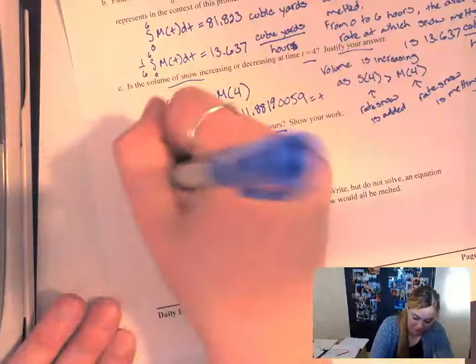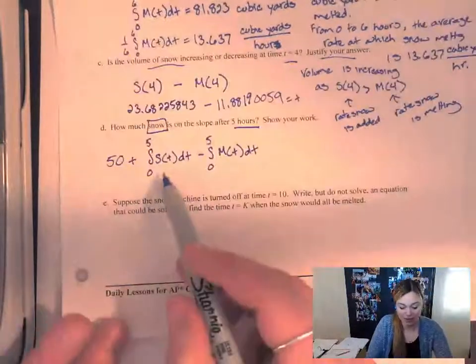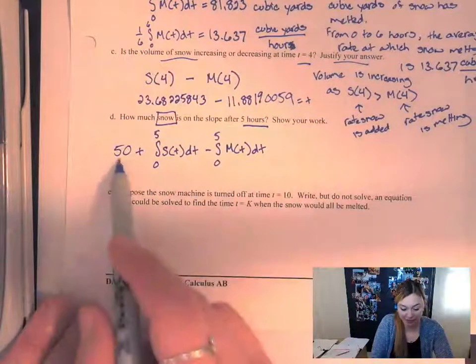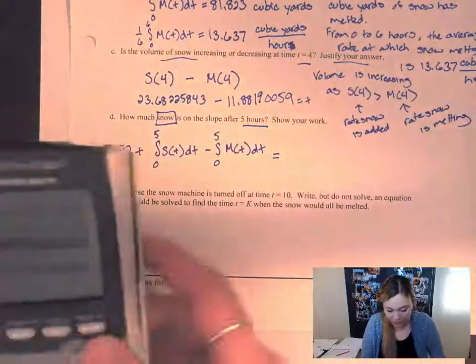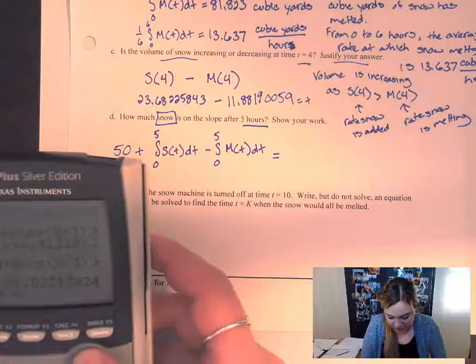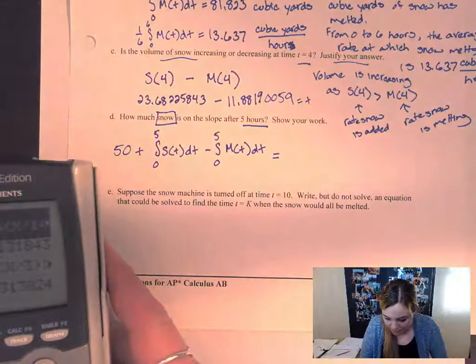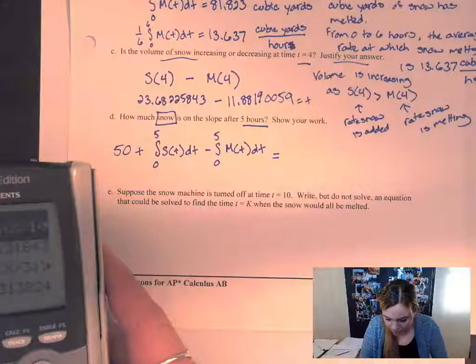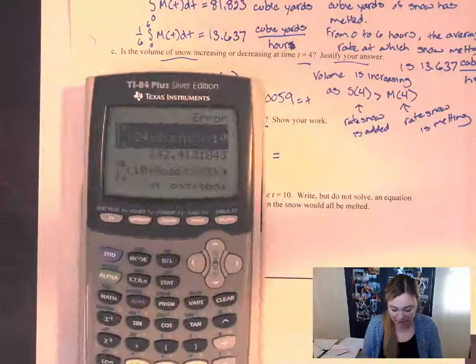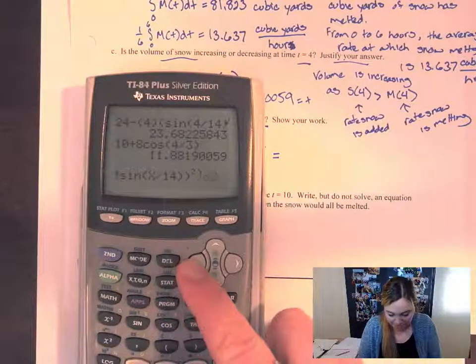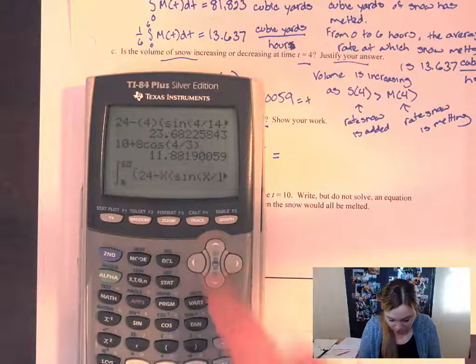At T equals 0, there were 50 cubic yards of snow. This is an accumulation of change. So this is how much snow is added, how much it was taken away. If I want to figure out how much is there total, I need to do this. If you would go up, I think that we actually had one of these values, right? I think we did 0 to 6 of S of T. Oh, and we actually did M of T too. Hold on. This one was 0 to 6 of S of T, so I'm just highlighting this. If I push enter, all I'm going to do is change this and say 0 to 5.